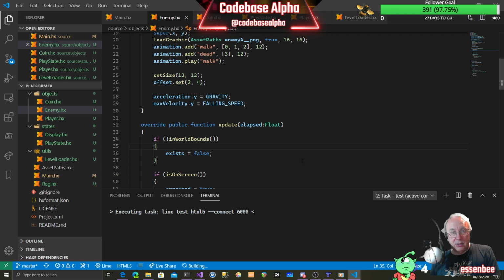This is a framework called HaxeFlixel, which is based upon Flixel, which was a Flash development. Flash has gone the way of the dodo now, but we're using OpenFL as the underlying platform for this. With Haxe, it will compile to JavaScript. We can also compile to C++. It can compile to C#. It can compile to lots of different targets. So it's very much a general purpose programming language, which was developed specifically for games.